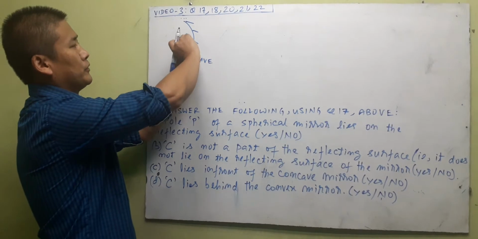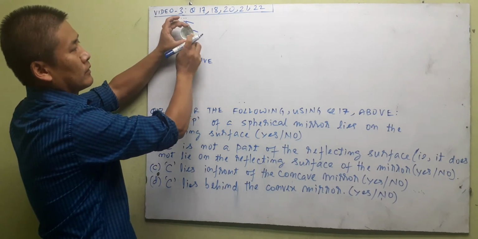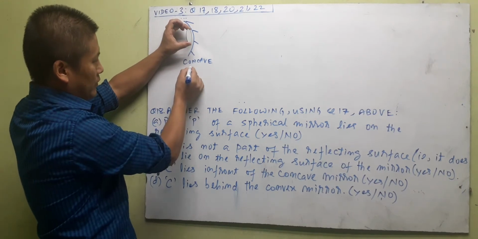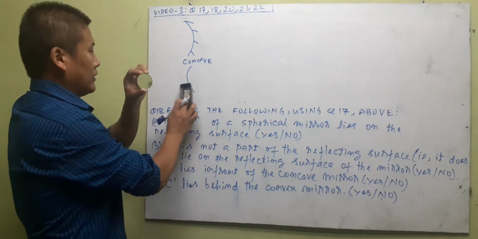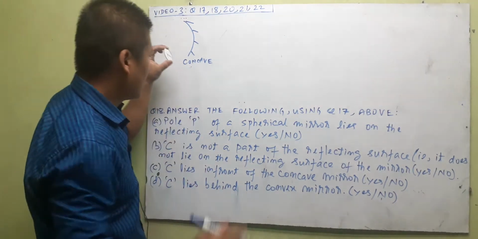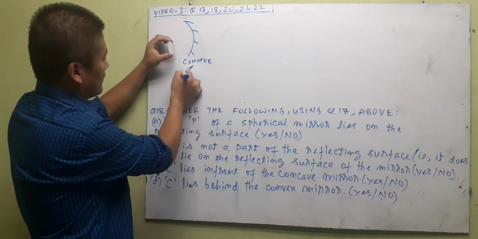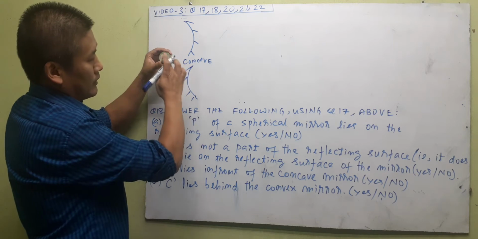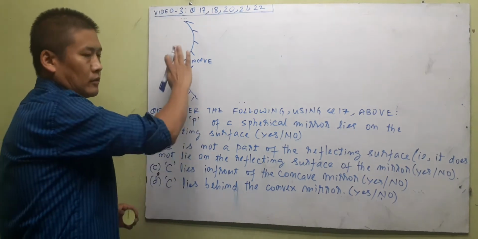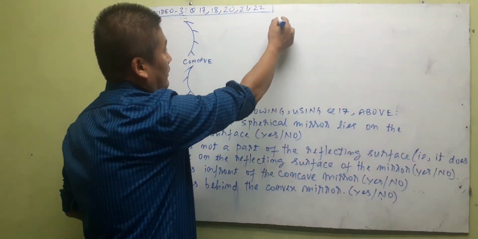Now, if you were to take this same mirror and turn it around like this, then your mirror will become like this. This is still a concave mirror. You know that this is the same mirror, concave, but the position will become like this. This time, this same mirror is still concave, like the inside of the spoon. Both are correct.